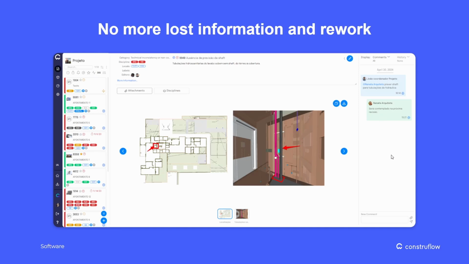You can comment about this issue too, and a good piece of information here is that there isn't a limit of users in Construflow, so you can invite all your team and you have the story and traceability about the decisions of the issue here.